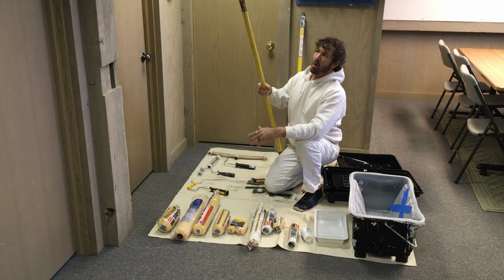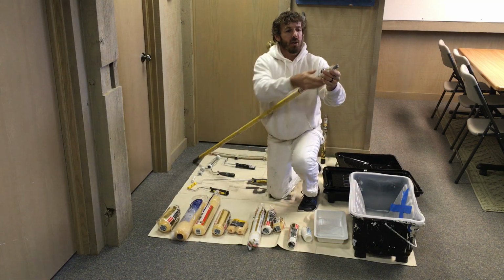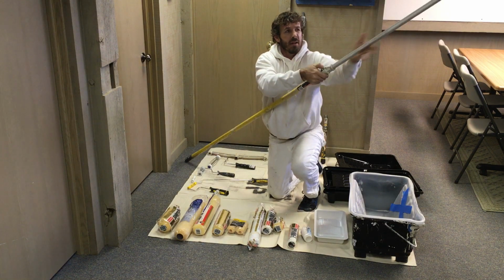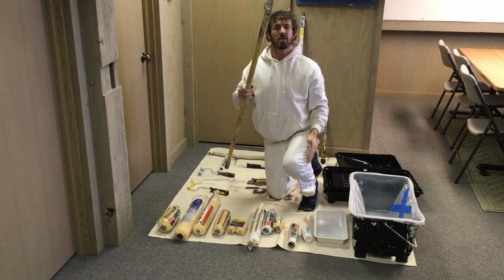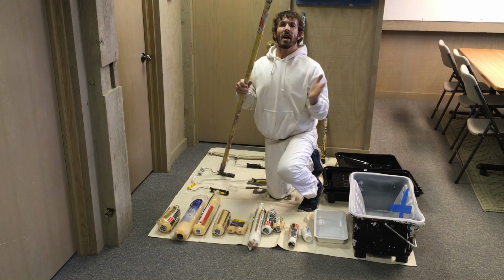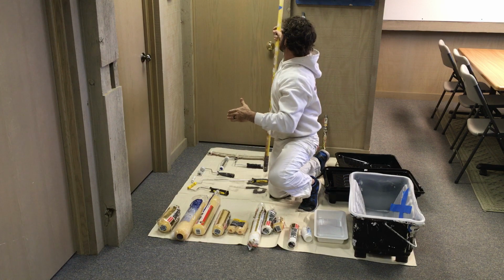And this is our 6 to 12 foot, and this one extends out all the way up to 12 feet and back wherever you need it. Very good for very high walls, some of our stairway walls, really high ceilings or cathedral ceilings.